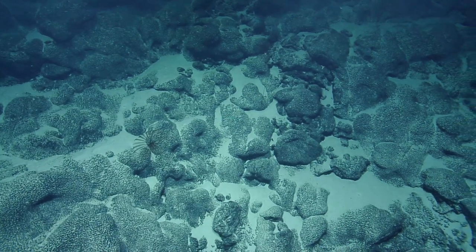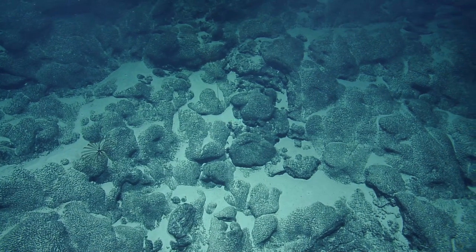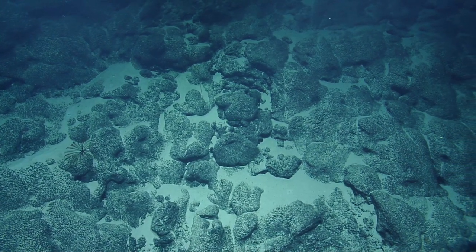And I'm still checking every crinoid for the vampire snail. I don't know what its true name is, but that's what it's saved as in my brain.